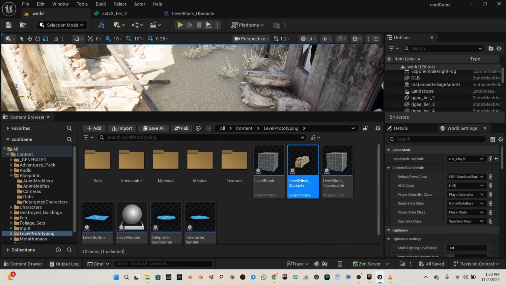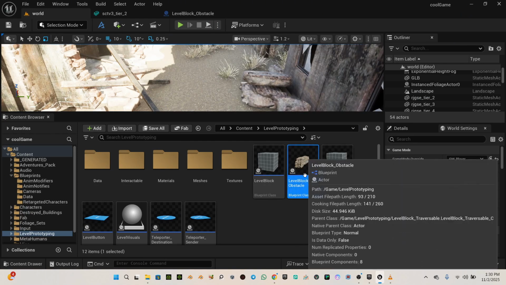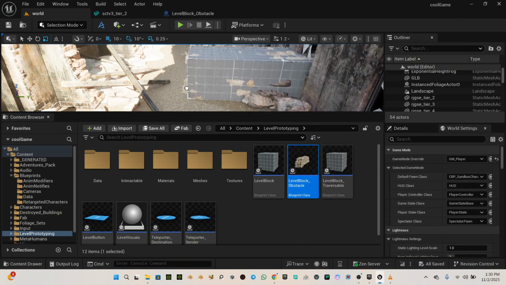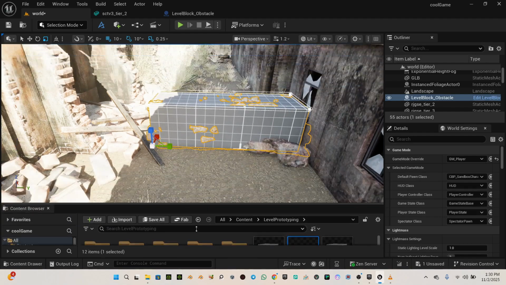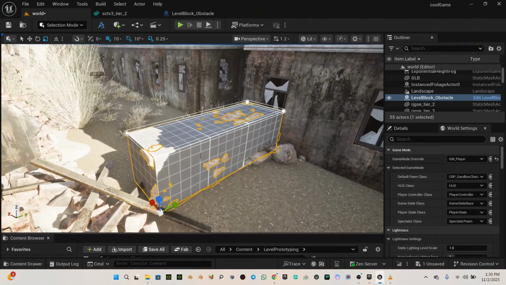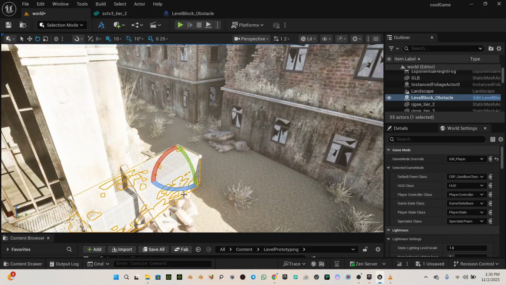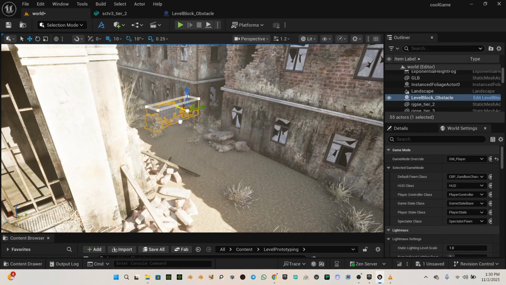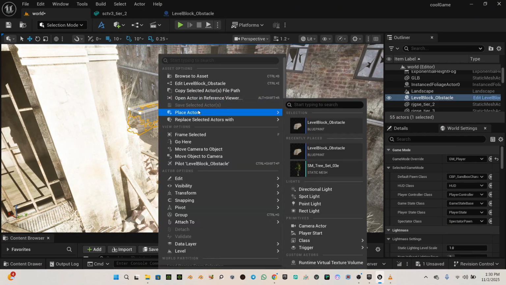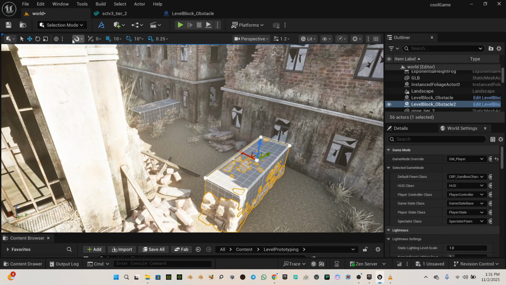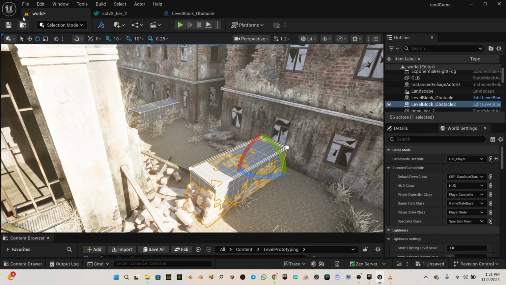Then right in your scene here, you're going to find the leveled block obstacle has now taken the face of the fence, right? We can drag that into our scene and begin to place it around our scene for our character to interact with. So I'm going to just add one here, and then I'm going to duplicate it. And I can scale it up if I want to, by clicking on scale and then scaling it up.